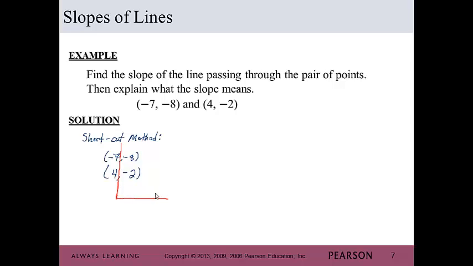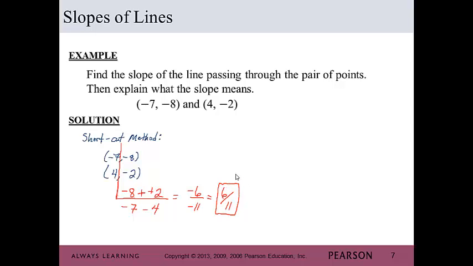Now notice, what do you see up top? -8. And then put a minus, -2. And what about on the bottom? It'll slide and it'll become -7, -4. That's your difference in your y's up top. And that's the difference in your x's on the bottom. And a negative and a positive, negative and a negative make a positive. So that becomes -6 over -11, which is equal to 6 over 11.